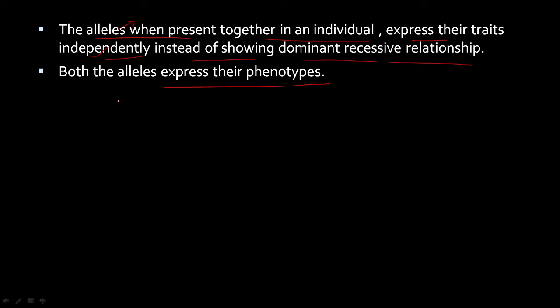So let's see a very good example of codominance is blood grouping in human population. And the gene which control blood group is I gene. So this gene is having three alleles, IA, IB and IO. Okay. अब हम बात करते हैं these two alleles की, A and B. These are the dominant ones. ठीक है, whereas this allele is recessive.